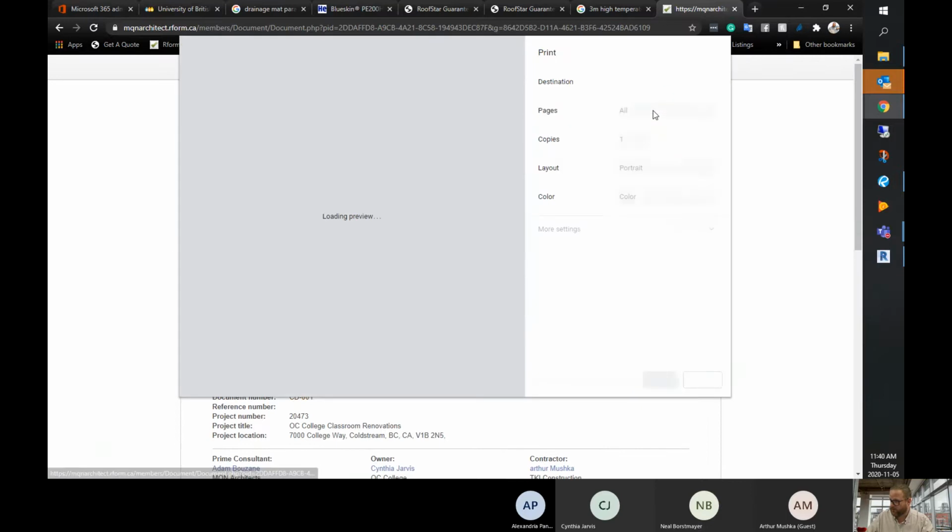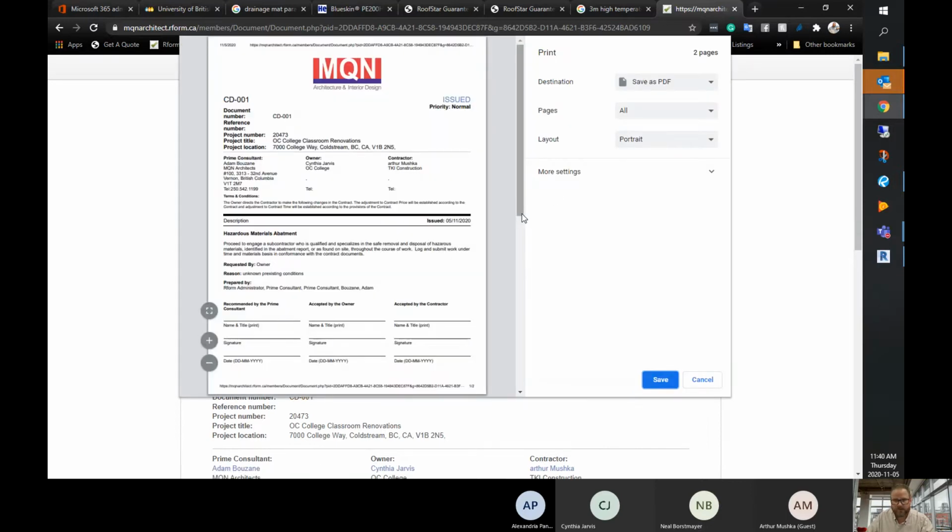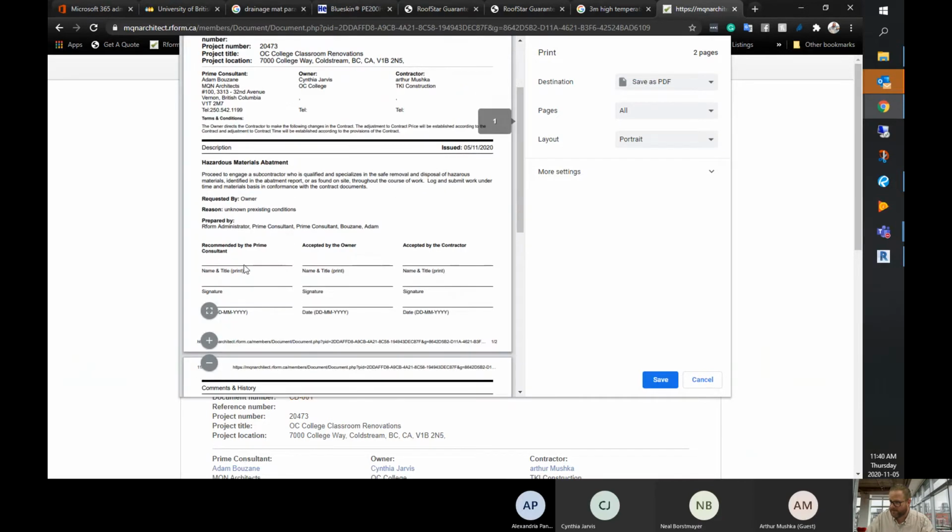You can also print the change order or site instruction or RFI as a PDF for offline use. And we can see here, because this is a change directive or a change order, there's actually signature locations that can be integrated into the documentation to indicate for historic purposes how the proposed change notice has been converted into a change order after the owner and contractor have signed.